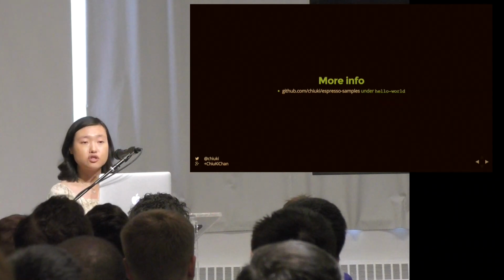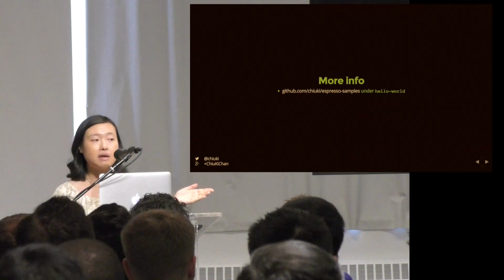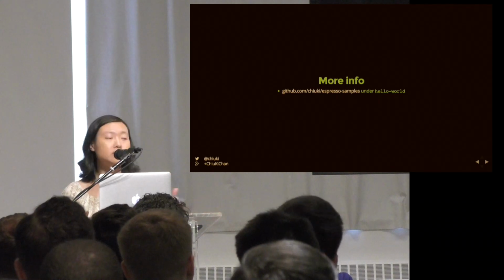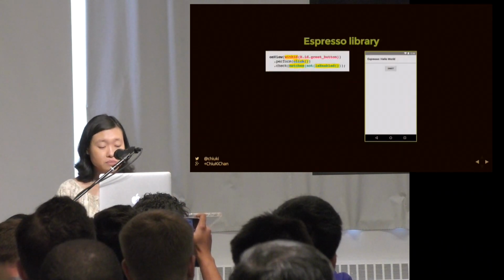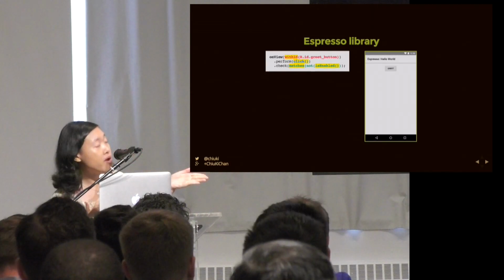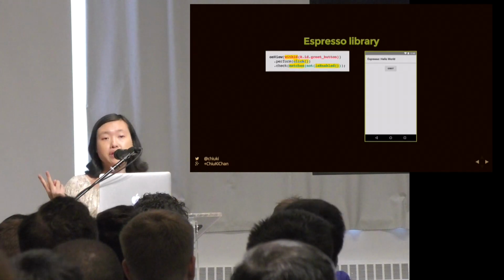If you want to try out this example, a lot of the examples that I'm going to go through do have GitHub repositories, so you can go home and play with it and change the parameters and see what happens. So for the previous example I covered, there are actually two things going on.